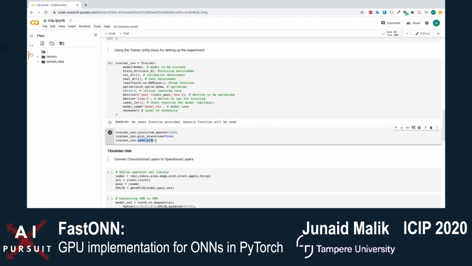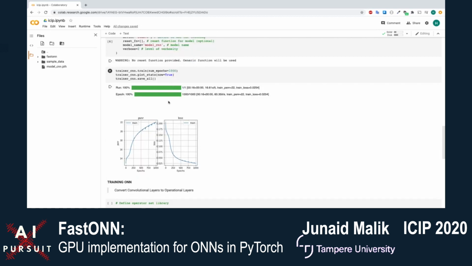After this it will save the complete object in a separate file which you can load later on to resume training or plot the stats or load the best state of the model. We'll just go ahead now and train this network.